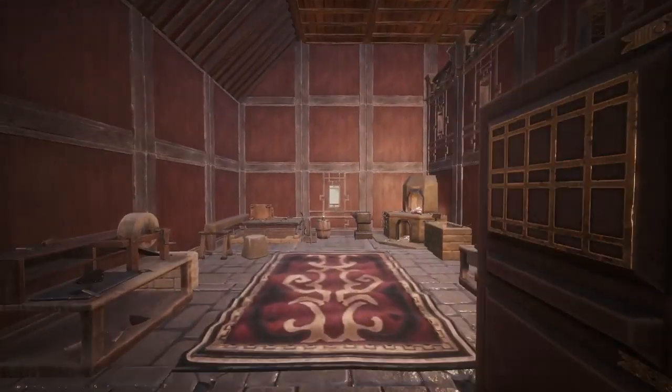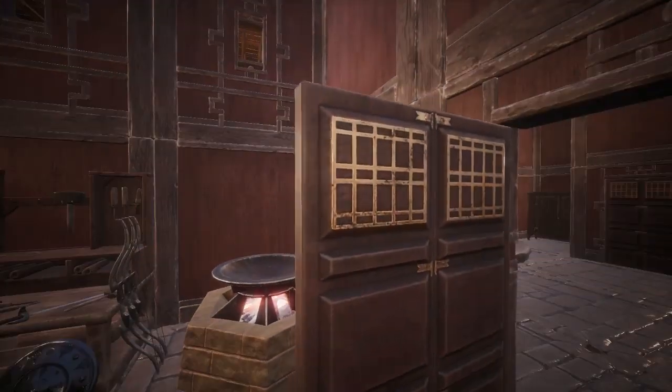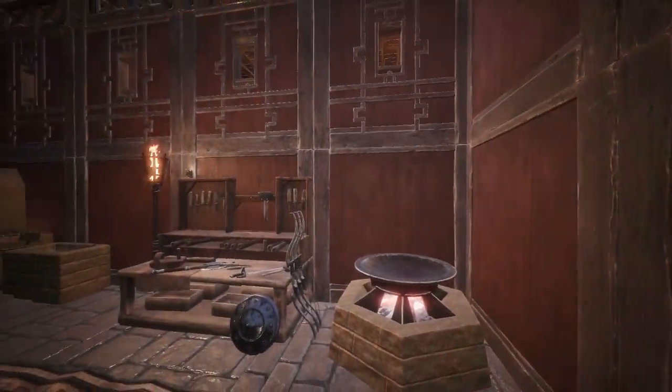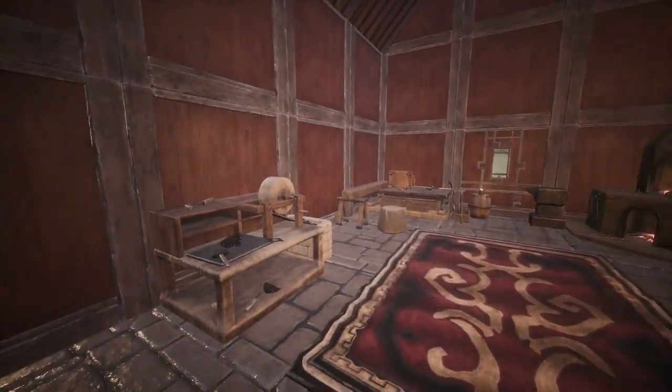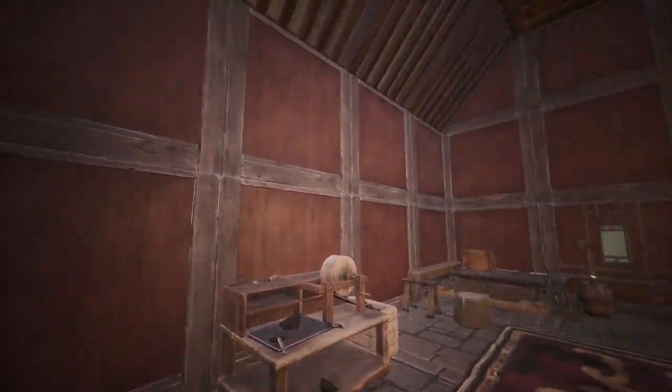Heading left, we reach the workshop, where servants can create, maintain and repair items within the household. This room is spacious enough and has a partial barrier to the dining room, which makes it feel quite unique.